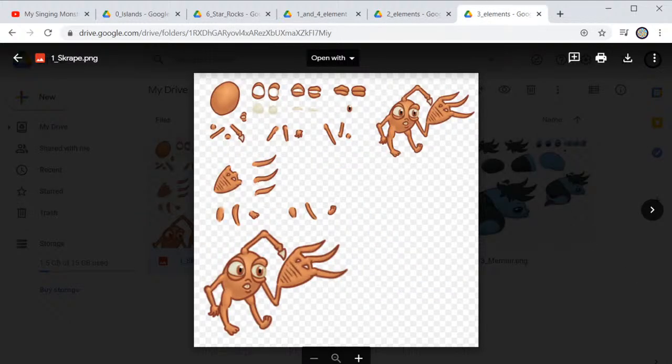Next is Scrape. This sound is also from a drum kit. It's from the Chinese drum kit on GarageBand. It's the side of a drum being scraped.